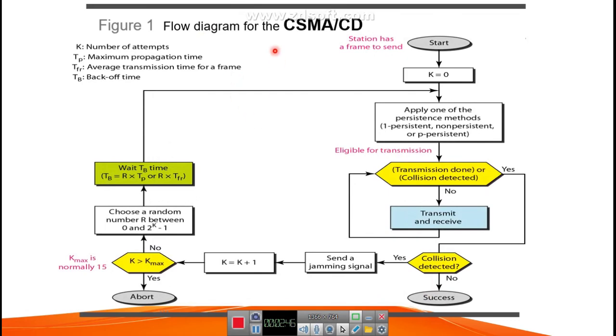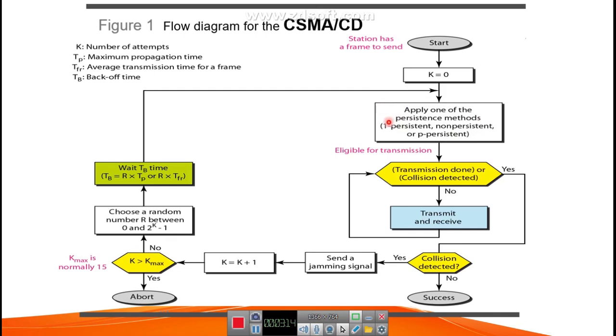Basically, guys, before starting the actual flow diagram of CSMA CD, I want to discuss a few differences between Aloha and CSMA CD. The first difference is the addition of persistent methods.